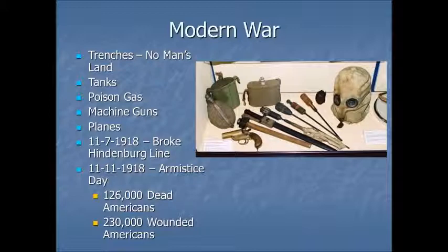The Germans had built what they called the Hindenburg Line, which was this line of pillboxes. It was these bunkers with machine guns in them, and they believed that they were unbreakable. The Hindenburg Line cannot be broken. And they tried for years to break it. But they had so much faith in this line that they put nothing behind it. And if you see how effective it was, on November 7th of 1918, we broke the Hindenburg Line. That was the 7th. On November 11th, we captured all of Germany and they surrendered.